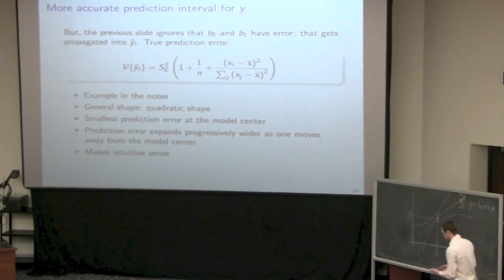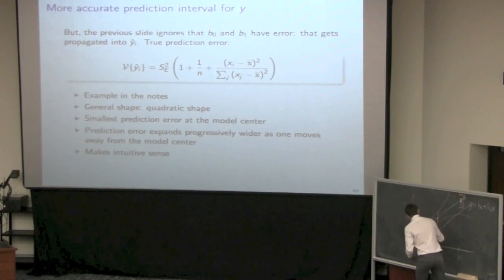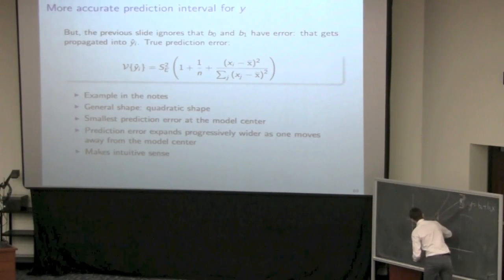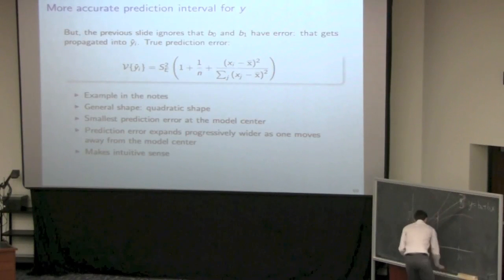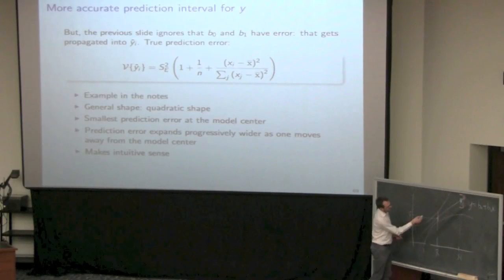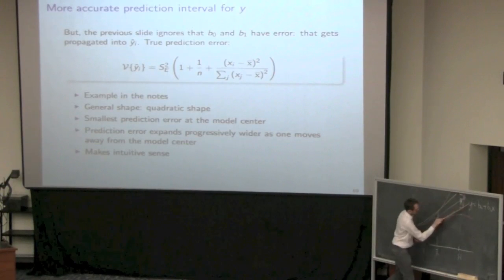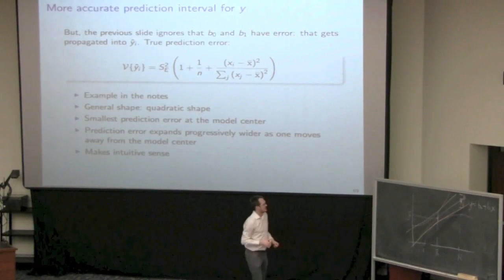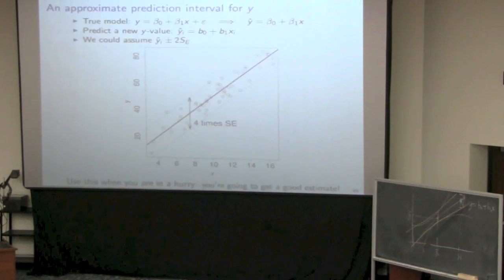Whereas the previous one, I told you you could use plus or minus four times the standard deviations. What that does is, it's actually lying to you a little bit, but it's a pretty good lie because it's close enough to be truthful. Those four times standard deviation correspond roughly to this, if I had to estimate it. So the yellow curves I've just drawn, those are parallel to your regression line. Those would be the equivalent of the dashed line in this curve. But those are parallel, which tells you your error is the same no matter where you are. And we know that that's not true.